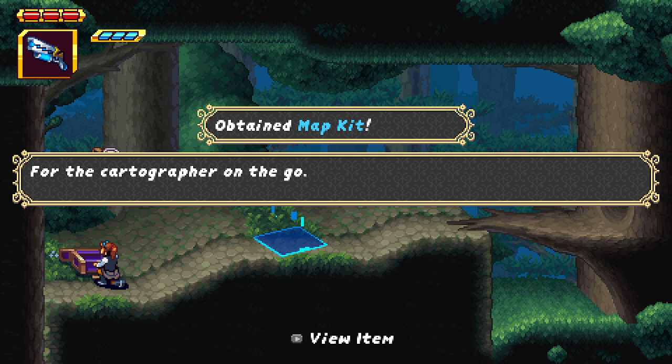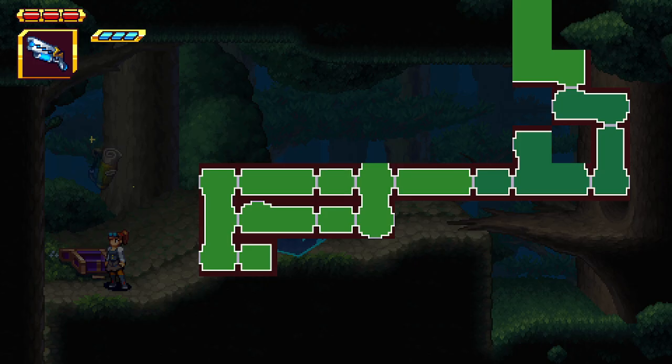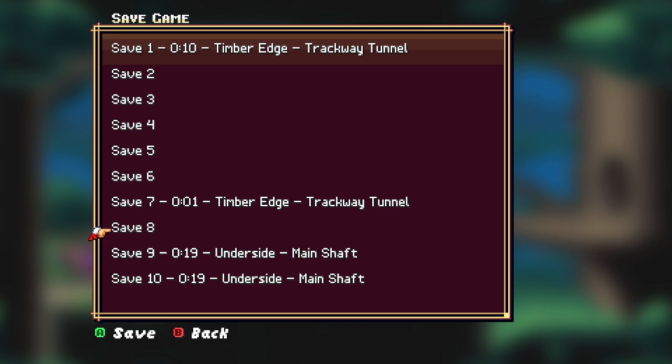Anything good? Map kit, wonderful. So now we can actually see the areas we've explored. We'll go here right now. And you can see I've already gotten that little spot in there explored, so that is a pretty good start. Go ahead and save over here.